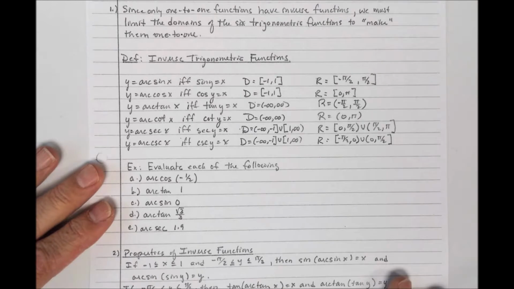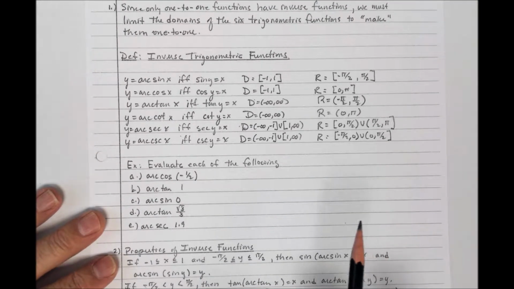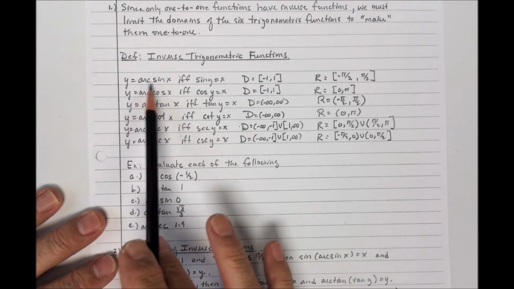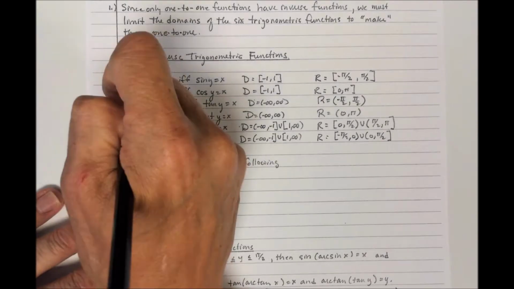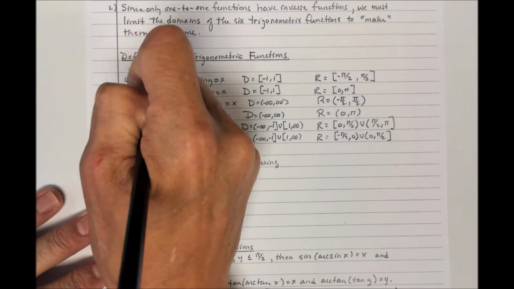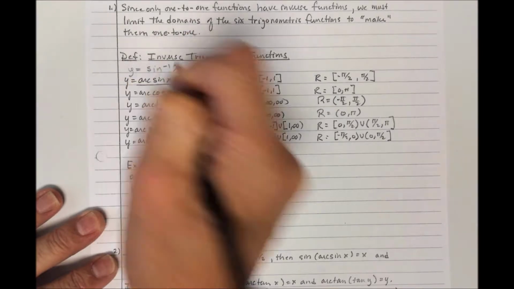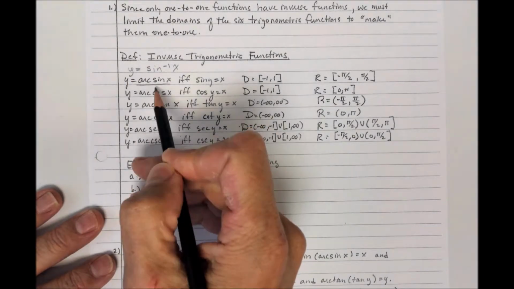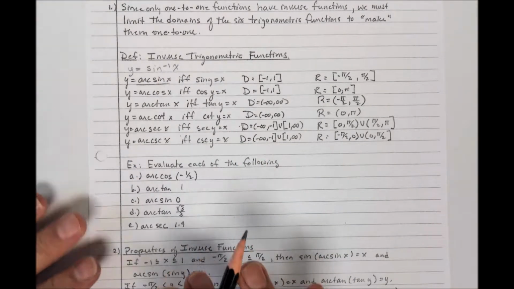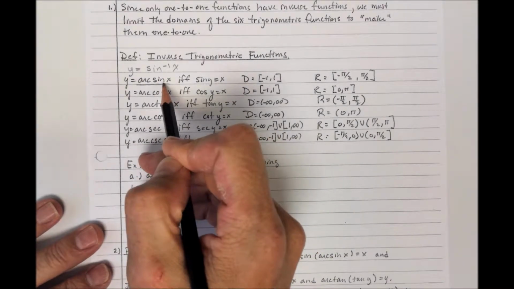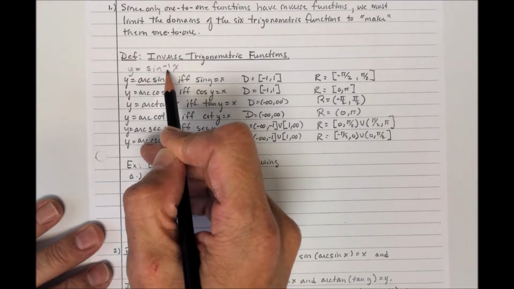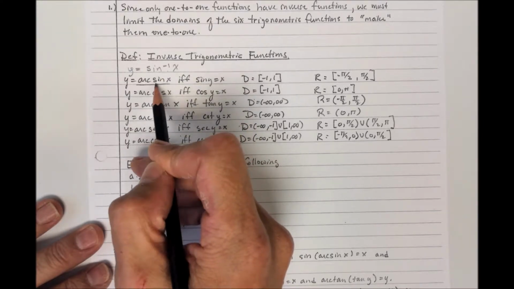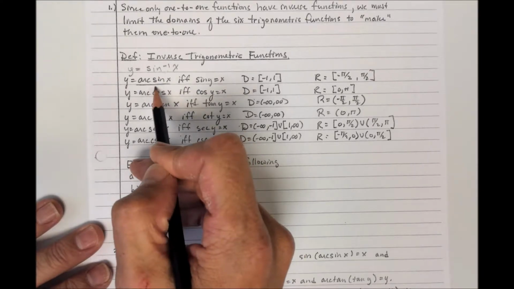This should be mostly review because of your days in Algebra 2 and pre-calculus. So y equals the arc sine. Sometimes instead of writing arc sine, this book that we use is a little bit more old school. Sometimes you'll see it written like this, where this is the inverse sine of x. Arc sine and inverse sine of x mean the same thing. I like this a little bit better because I'm an old man and I like old school stuff. Sometimes I think students can get confused. They think that the exponent is -1 when it's written this way, but it doesn't mean that. It means the inverse trig function, the inverse sine, and so we can write it either way.